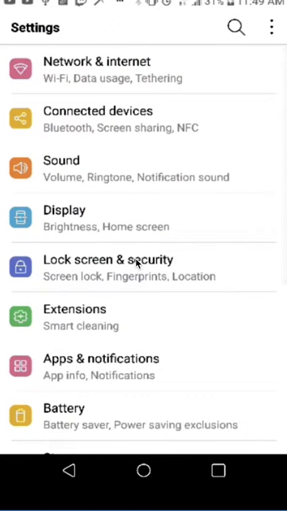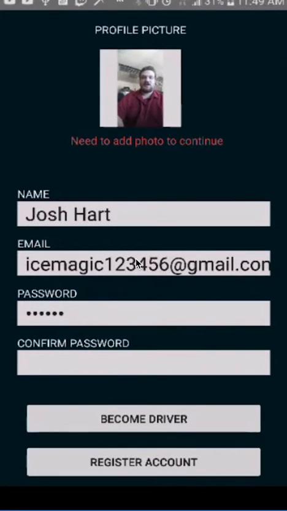Oh, I pressed the wrong thing. Hold on, let me get back here. I only have it doing the minimum requirements for the password, but I can change the requirements at any point. I just have to add a few lines of code here and there to get it fixed for that.